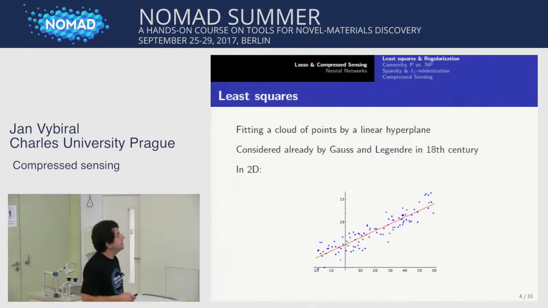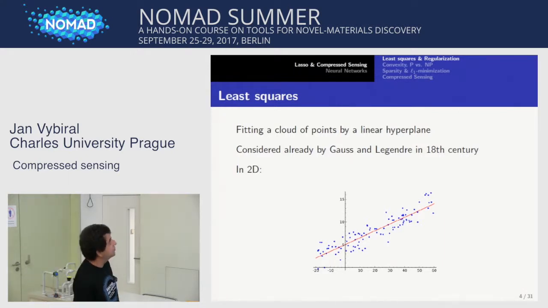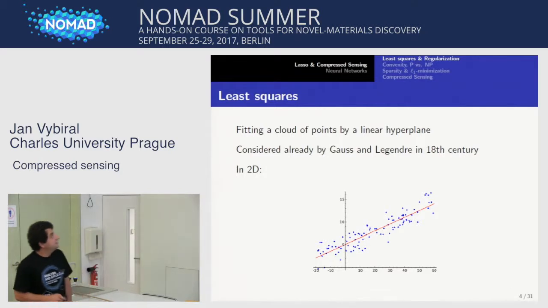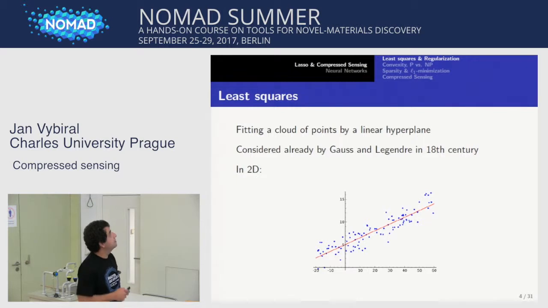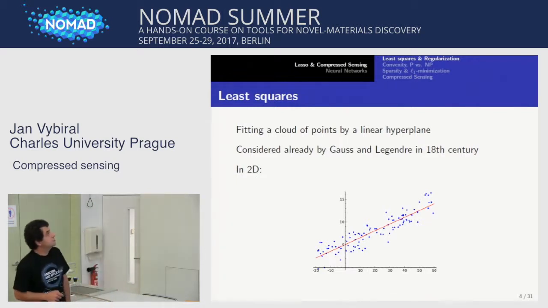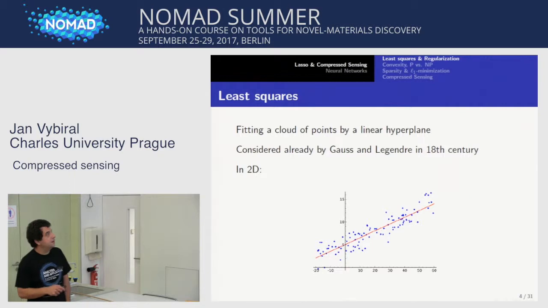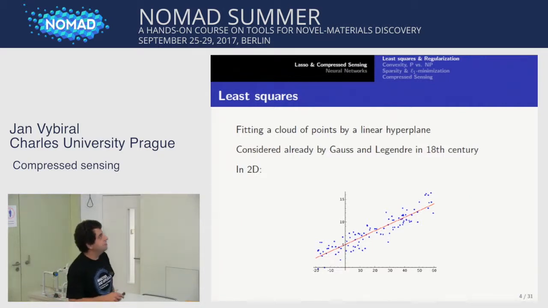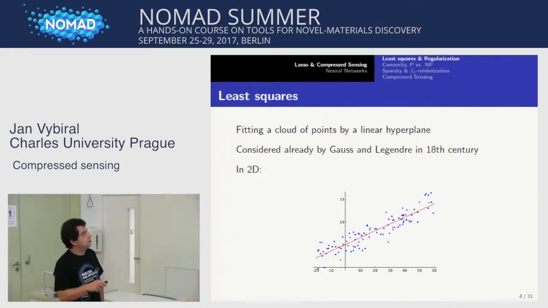Because of that, I would like to start with something very simple, which was essentially discovered 200 or 300 years ago. And that is what most of you are very well familiar with, the least squares method. We have a cloud of points in R^d for simplicity, and we would like to fit some linear function or affine function, by this I mean just a linear function plus some constant, which would fit the data as well as possible.